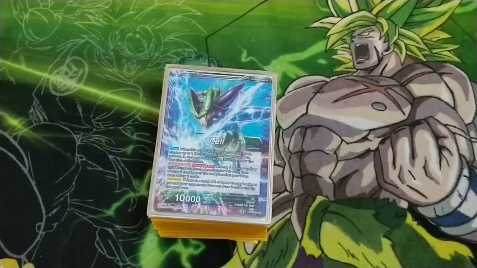Cell is a pretty cool leader. He has an auto when you first play him to allow you to put the Cell Games Arena field extra card into play. But at that point, you're not allowed to play any other field spells. Then it has Activate Main, where you can put a green or a yellow card from your hand underneath Cell to crit yourself on life and draw 2 cards.